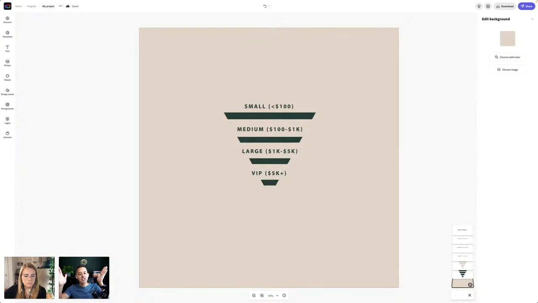I told you that as we work our way down this upside down funnel, the size of it is smaller, but it's a higher price per head. So it means there's going to be fewer people likely buying your VIP offering than purchasing your less than $100 small offering. And that's totally fine. That's the way we're designing this, but they're going to be paying a lot more money for your service.